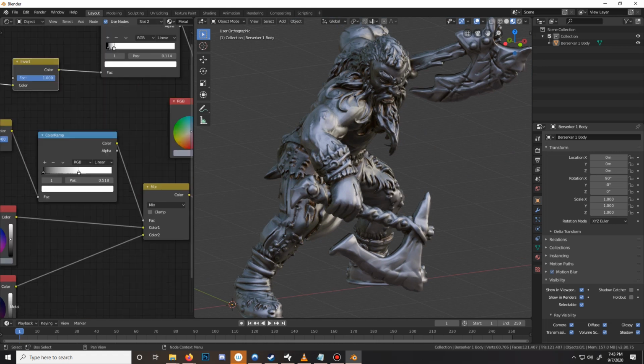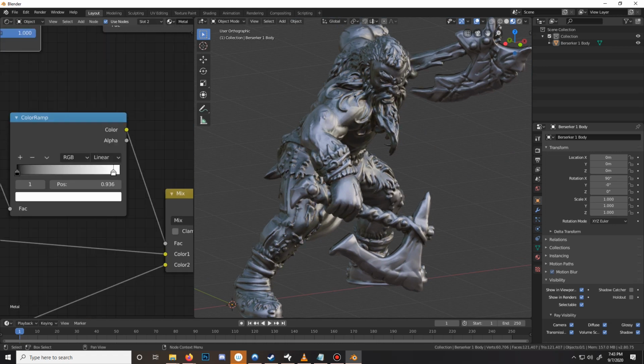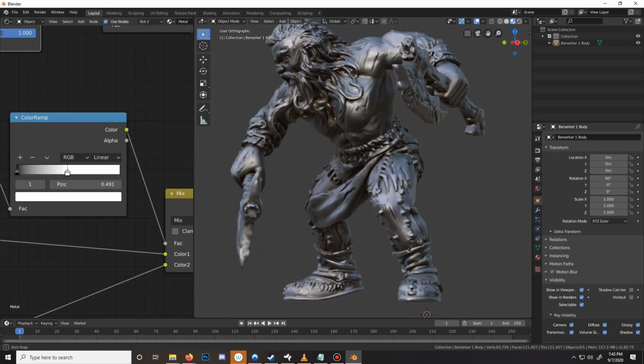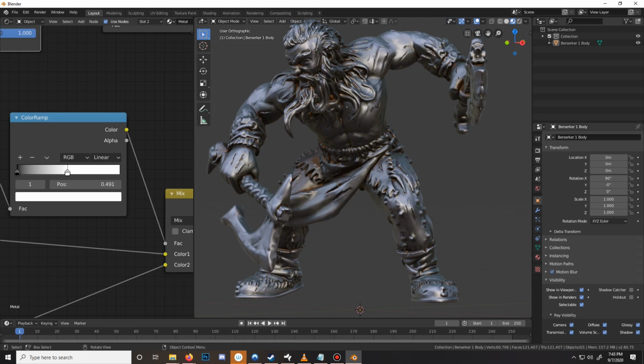And for the shade, I'm going to want a little bit more shade. So I think I'm liking that.